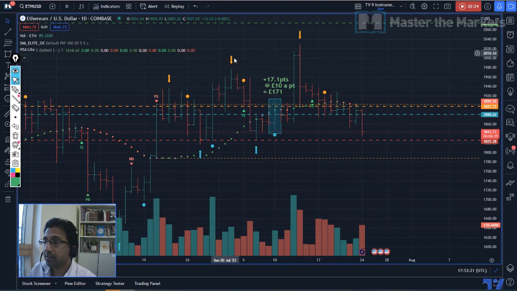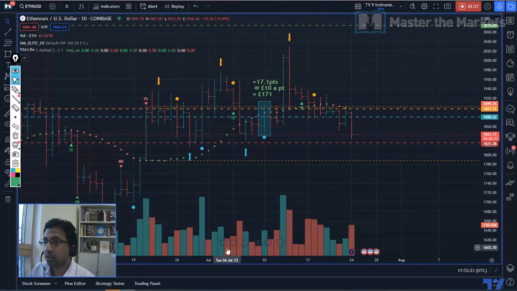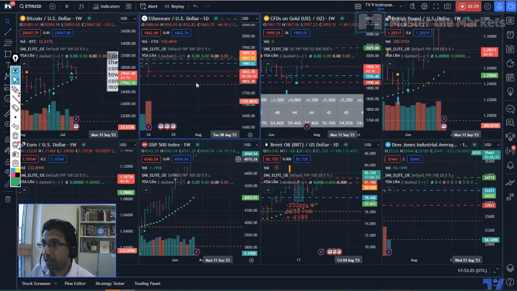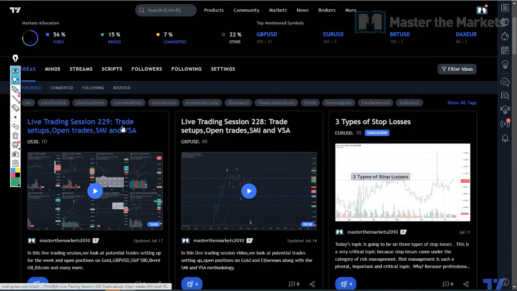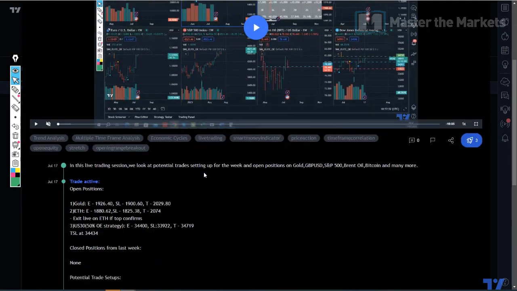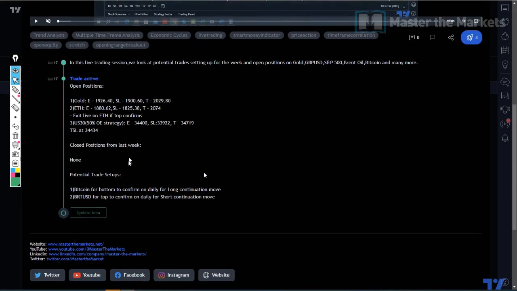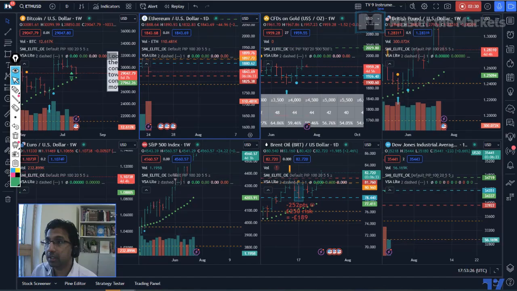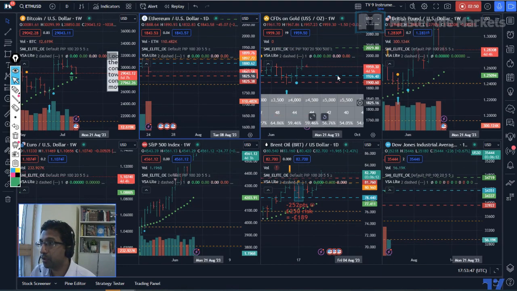Let's go on to see Ethereum over here. This is one of the closed positions. Let me see whether I can pull that up. Yeah, I can. Let me look at the potential trade setups for last week. Bitcoin, I already took a look at, so there's nothing forming yet. Brent oil, we did take a look at, but before I come to Brent oil, gold, we are still on the position. I'll come to that in a minute.